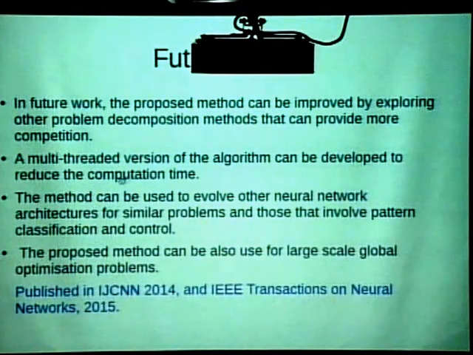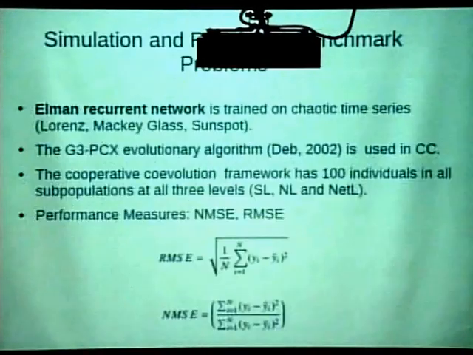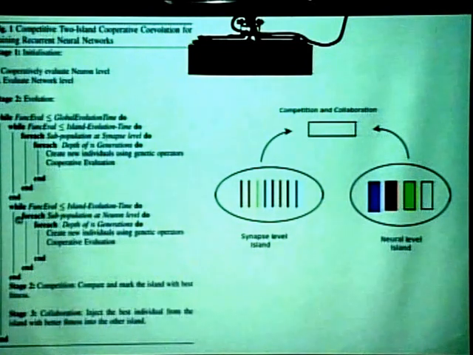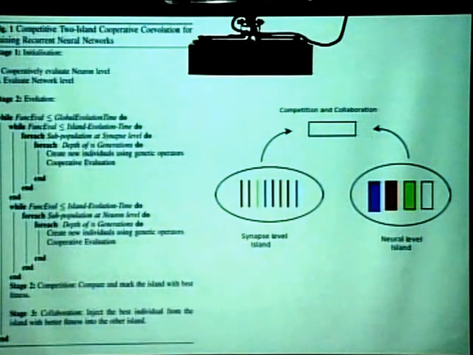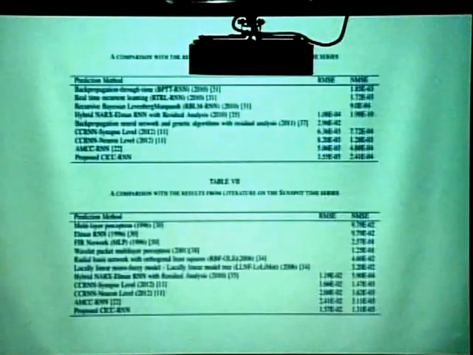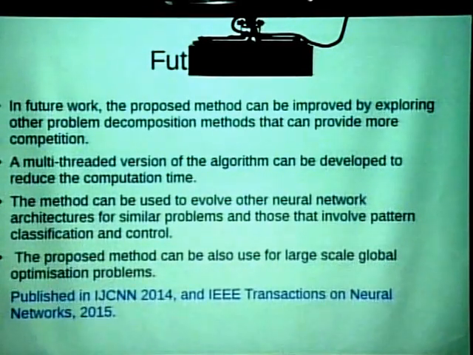We are still looking for a student, maybe in the future, to develop a multi-threaded version of the algorithm. Because the proposed approach is island-based, this can be one thread and this one can be the other thread. In this way we'll be even faster, about two times faster in terms of execution time compared to another algorithm. So the multi-threaded version is something to look forward to.